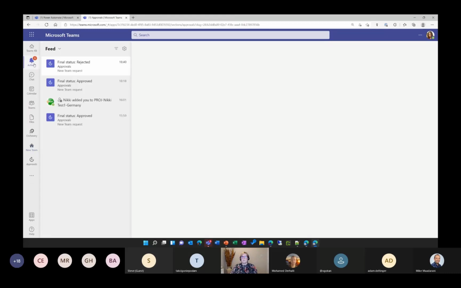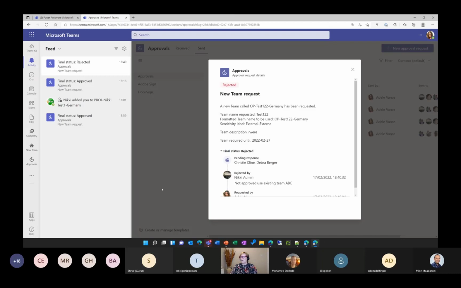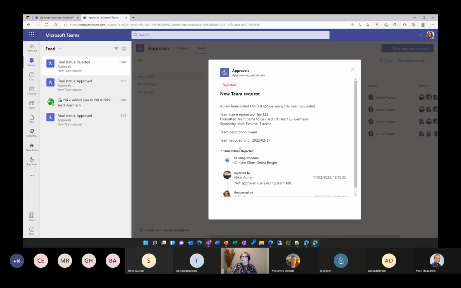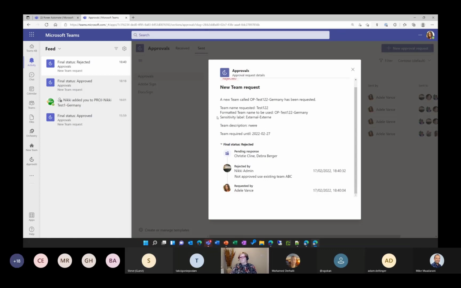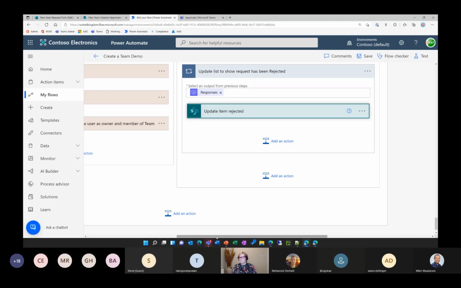What we'll see here, back as that end user, we get an approval outcomes here. It's rejected. So I don't need to worry about sending a particular message back because the approval flow will do that. So we can say that it's been rejected and the information on it. So let's go back and look at the flow again.